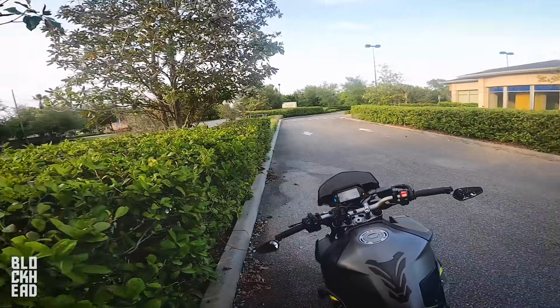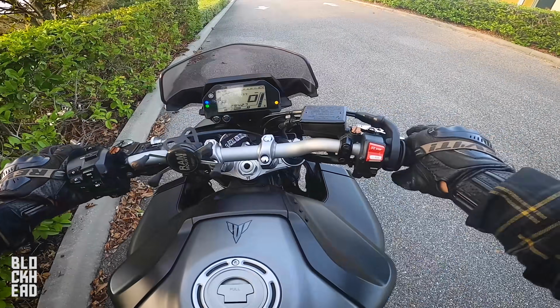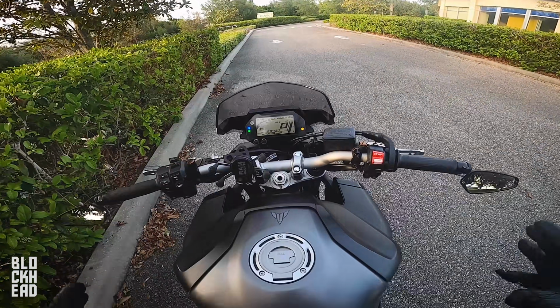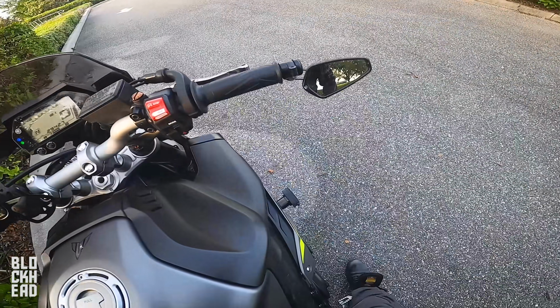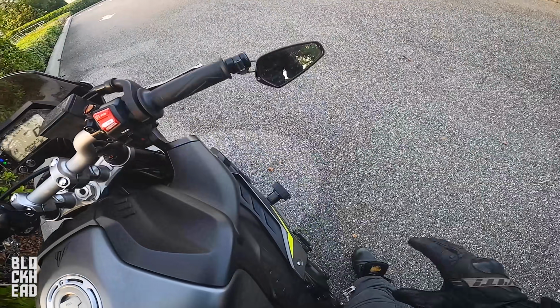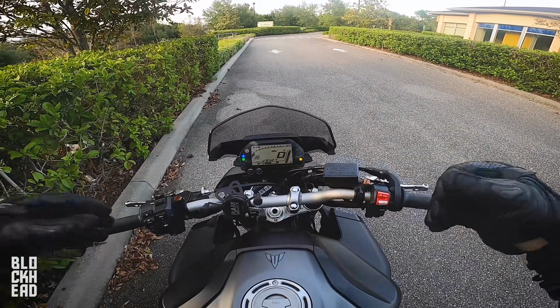Oh my god, guys. Okay, there we go. This bike is crazy. So ergonomics pretty much feel the same in terms of the height of the bike as compared to the FZ or MT-09. I'm not quite flat-footing it. Almost. Definitely on the balls of my feet, a little lower, almost touching heel, and I'm 5'10".